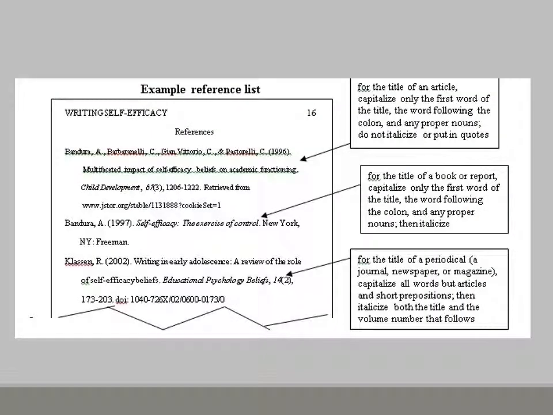So this is an example of a reference list. You still have your headings like you had on the rest of your paper, references in the center of the top line, and then your entries are alphabetized according to the first author's last name. Then you go according to the year the article was written. You must give a hanging indent as part of each reference.